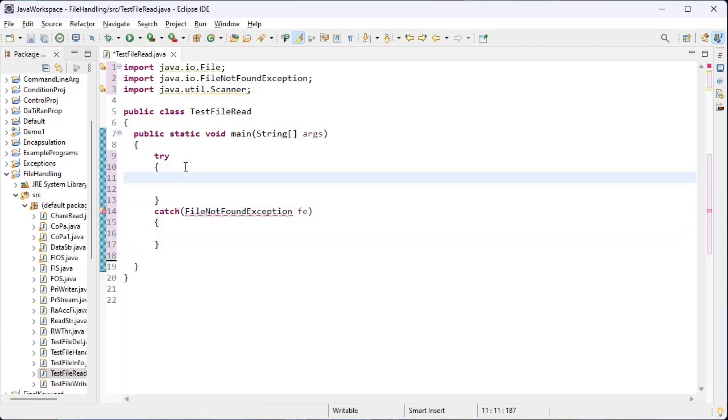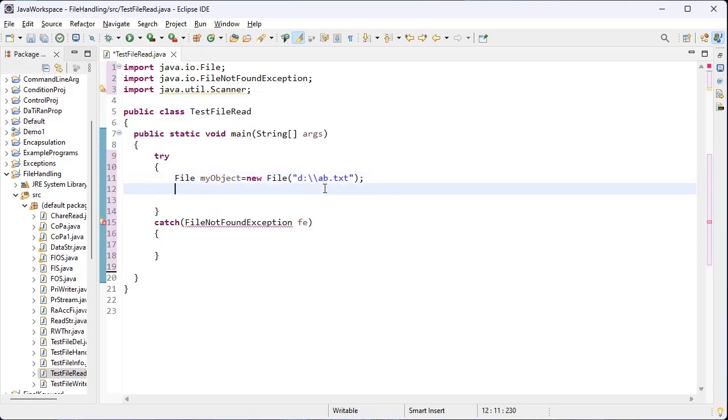Now inside the try block, first I create the object for the File class. File is the name of the class that is present inside the java.io package. I give the object name for the File class, myObj, and the new keyword. This is used to create the memory for this object during the execution of the program, and the parameterized constructor for the File class. Inside the round brackets we have to mention the path of the file. Inside the double quotes, D drive, backslashes and AB, this is my text file name. And end of the statement, semicolon.